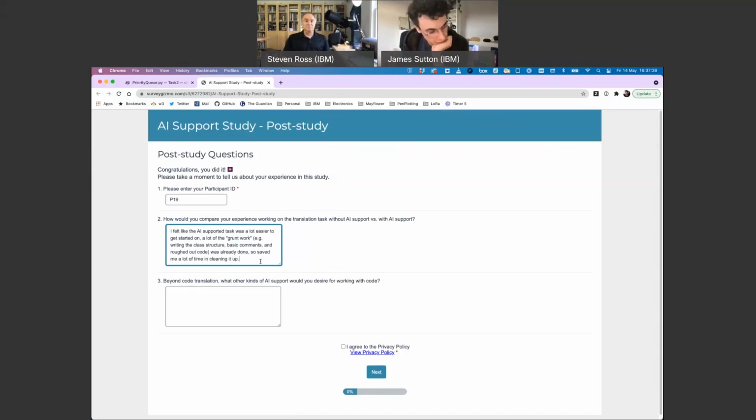I think I was also able to better understand the task because I'm currently writing more Python, and so seeing the translation helped me understand Java.